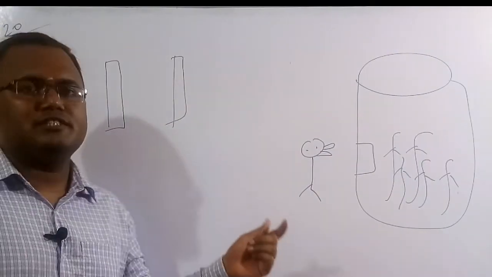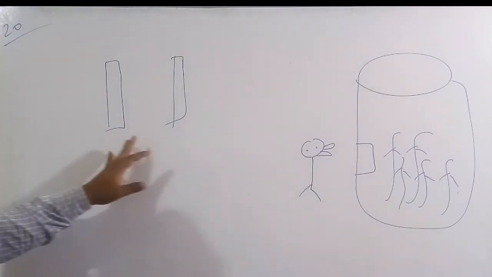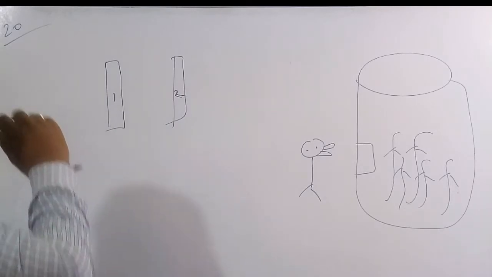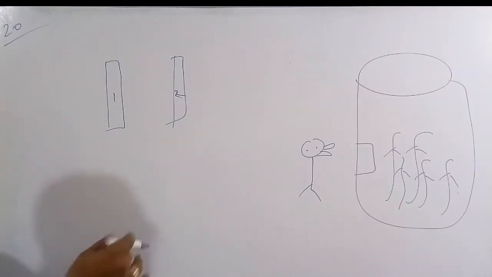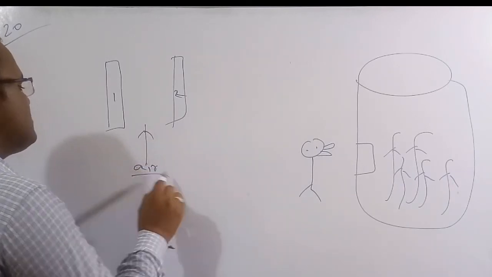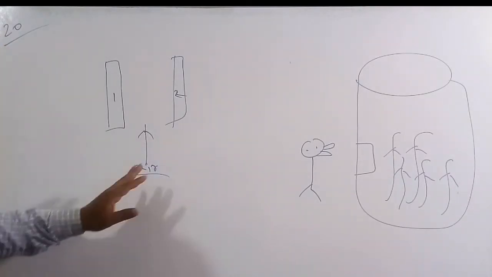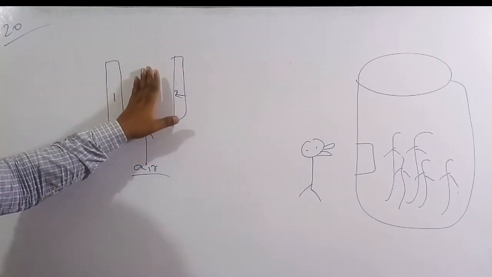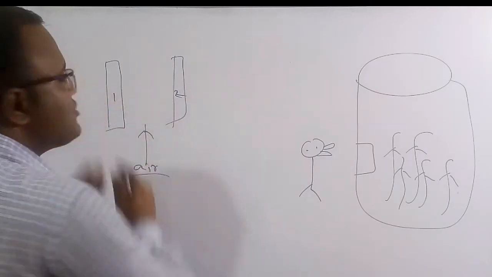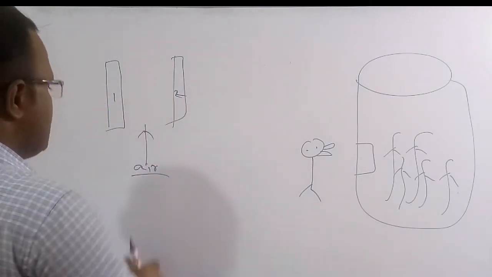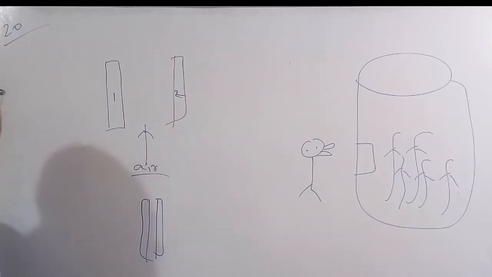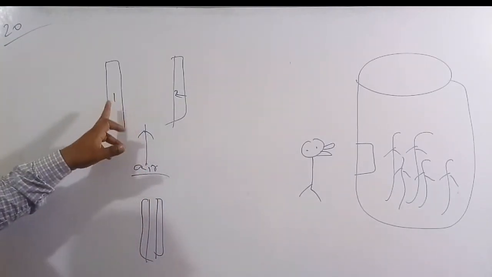Before I solve this question, let me give a small example. Suppose there are two papers, paper 1 and paper 2. Now I am going to blow very fast air between these papers. What is going to happen now? If you blow air between these papers, something phenomenal you are going to see: these two papers are going to attract each other. Means they are going to come toward each other, and the papers will be like this. So the distance between the papers will decrease when you blow the air between paper 1 and paper 2.